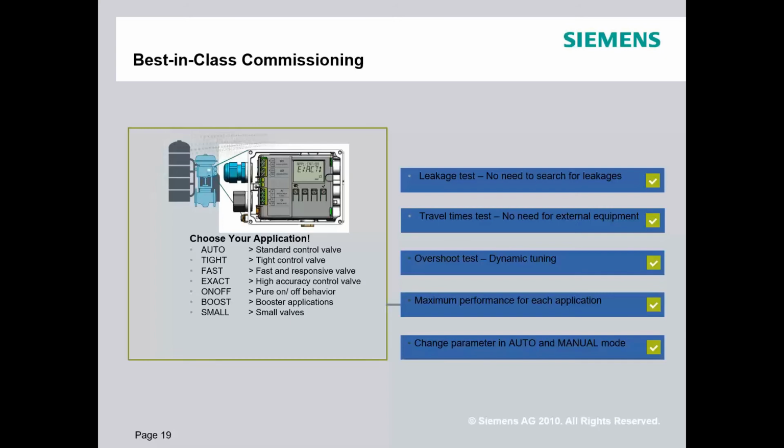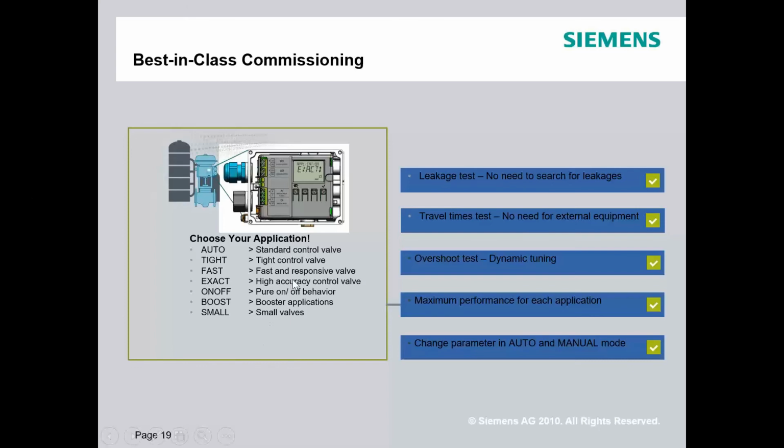Like the booster. That one says boost right here. That's for a booster application. If I've got something gigantic and I need the speed, I've got to put on boosters. If I tell the positioner, it knows to look for that lag, because it takes a little extra time. It's looking at the valve, but that air is going through the booster system, so it lets it know that there's something between it and the actuator. So it can tune for that, and that way I don't get the overshoot.